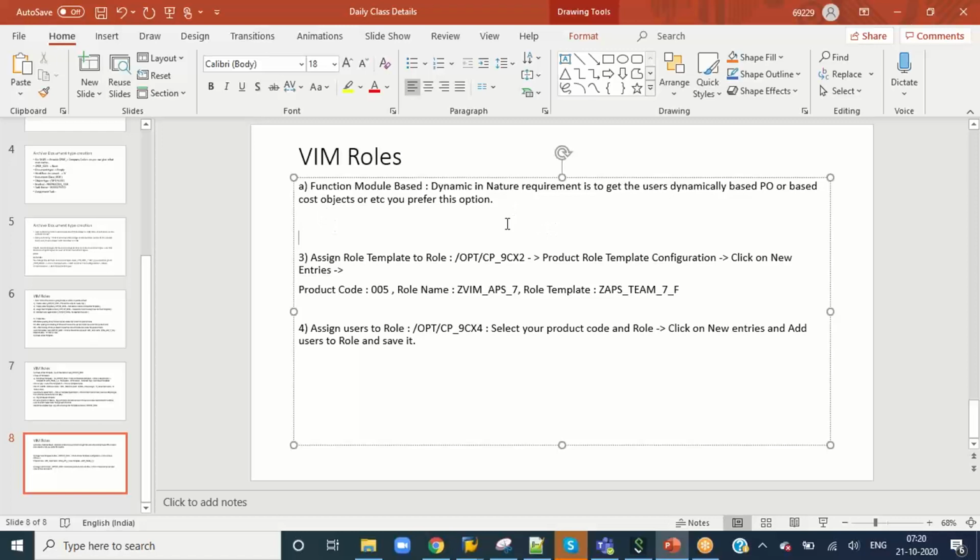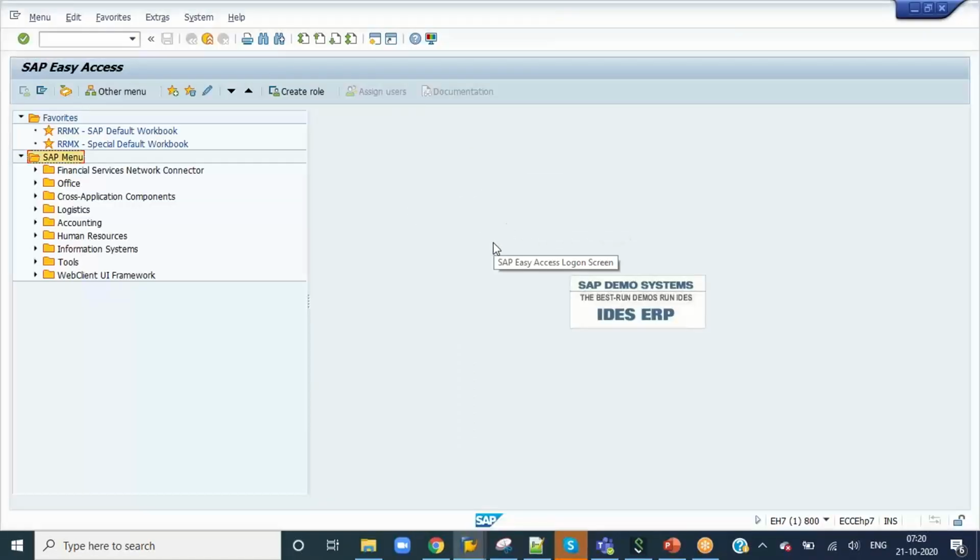So basically what I am saying is, let's say the requirement is that whoever scanned the invoice copy, that work item should also go to that person only until it is posted. In that case, I need to create a role dynamically so that it always goes to whoever is the scanner, or archived that particular document.